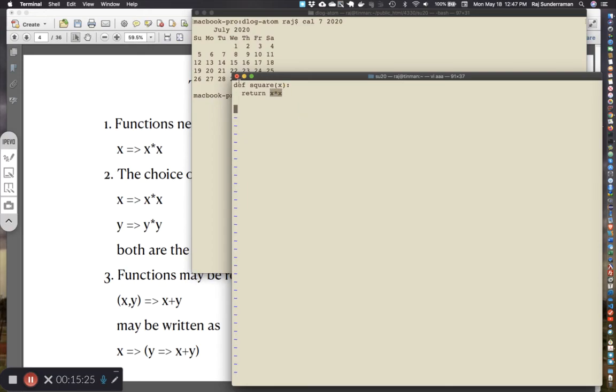You can see that there's a lot of syntax around the function. For example, the keyword def indicates where the function definition begins. Square is the name of the function, and within parentheses we put the parameter x. The def, the square, the left and right parentheses, and the colon are all syntactic symbols which are not very critical in defining the function. The essence of the function is that x is the input and x squared is the output. Even the return keyword is not part of the essence of the function. If you extract out the essence of this function, that's what you see here.